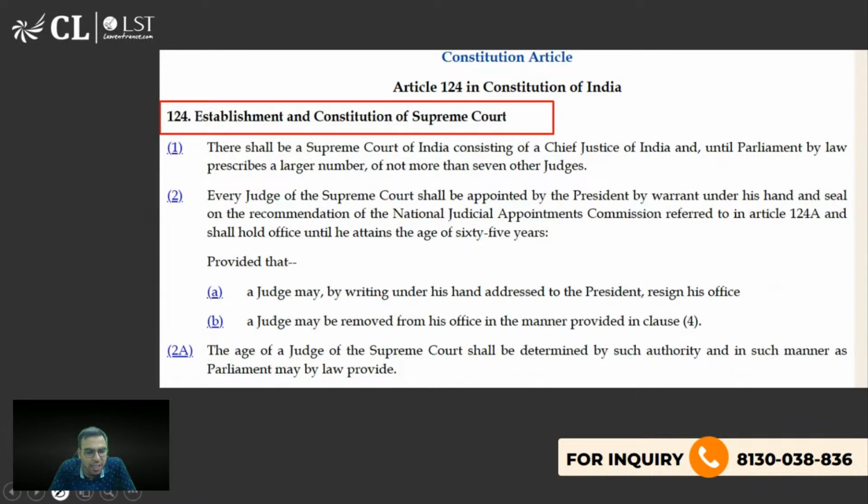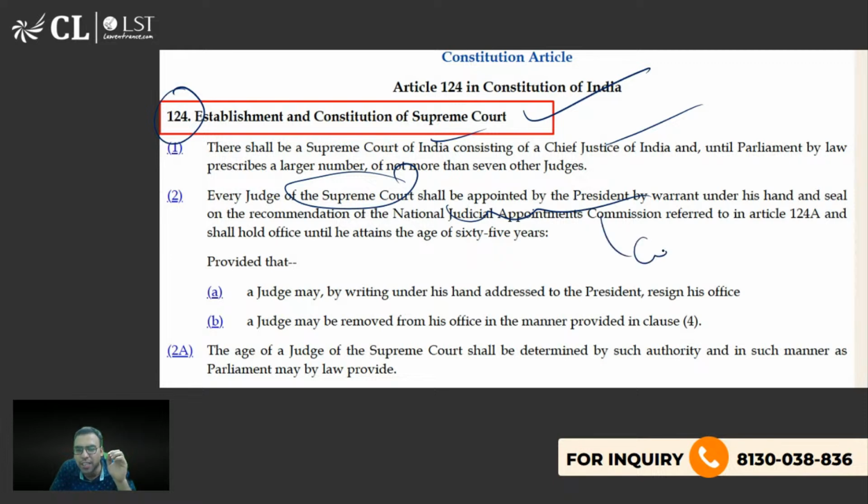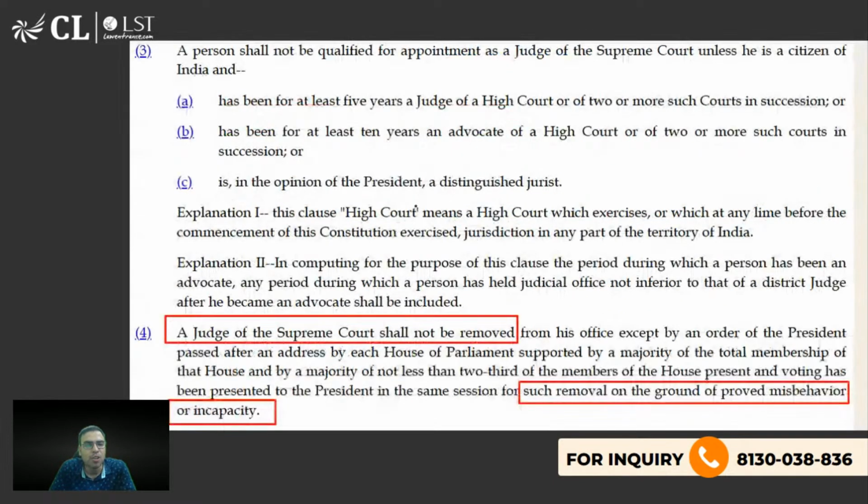है ना? आप देख सकते हो the establishment of the Supreme Court and the constitution of the Supreme Court. Yes, Kushagra, you were also right, very good. So Article 124 पढ़ोगे तो उसमें लिखा होगा कि there shall be a Supreme Court, Chief Justice, etc. Every judge shall be appointed. MJAC कब खत्म हो गया? We have done a class on collegium where we have discussed it, है ना? Then process appointment लिखा. देखो 124 clause 4 में आओगे. Here it is written. 124 clause 4 talks about.